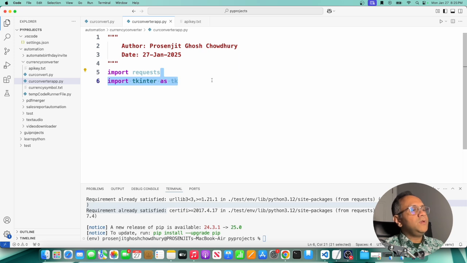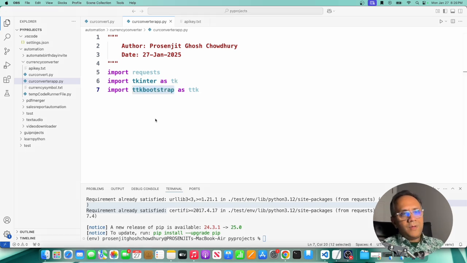Another two libraries you need are Tkinter, because we are going to create the UI. So import tkinter as tk. As you may have seen in the last 3 videos, we are already using this Tkinter library a lot to develop the UI. Another library we are going to use is ttkbootstrap, and we are importing it as ttk. ttkbootstrap is a wrapper on the Tkinter library. By the way, the Tkinter library is a default one.